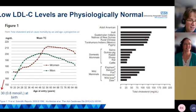So basically in familial hypercholesterolemia, you get a high cholesterol from birth. What we should have is almost no cholesterol at birth, which does creep up with age, with a bigger spike in women postmenopausally, which can be quite confusing. But effectively, it should be low. And actually, if you look at hunter-gatherer tribes and other animals, LDL should be considerably lower than it is. So the LDLs that we are used to seeing is actually abnormal. Normal LDL is much lower.